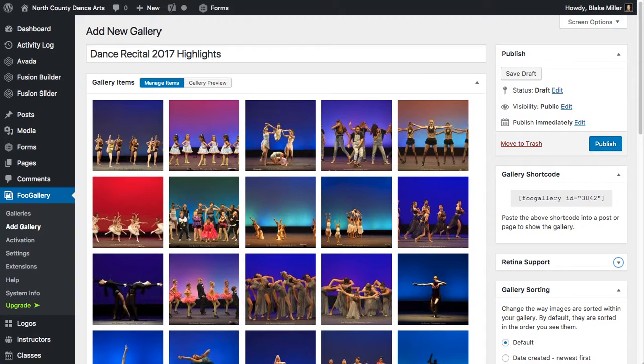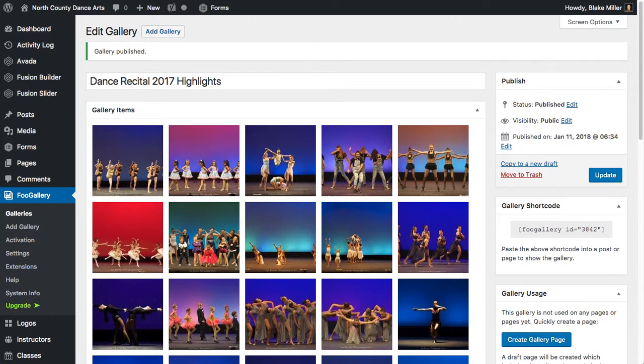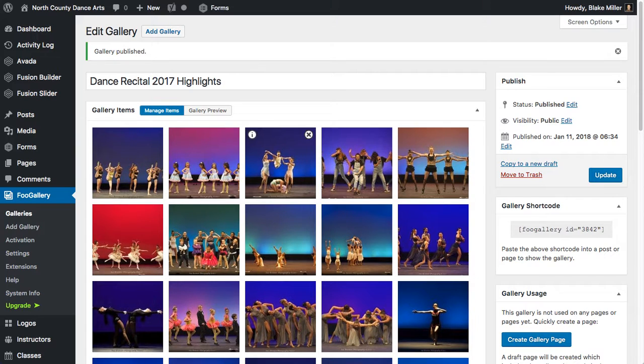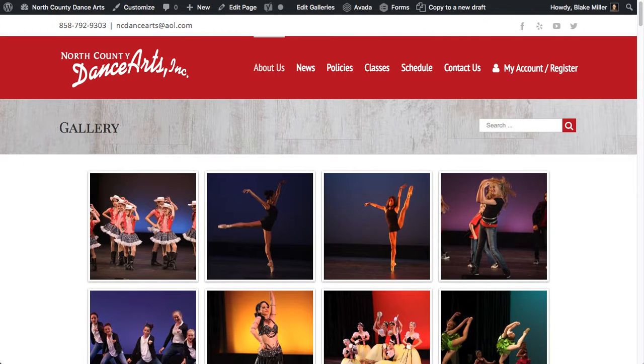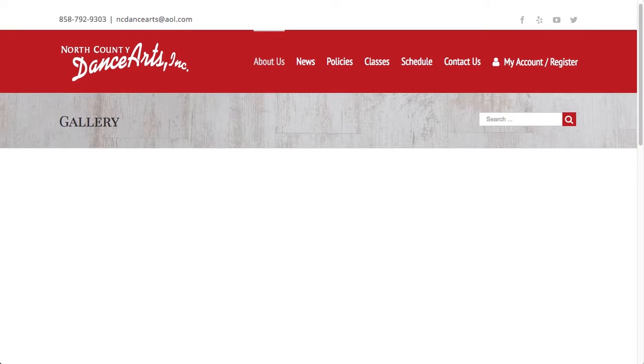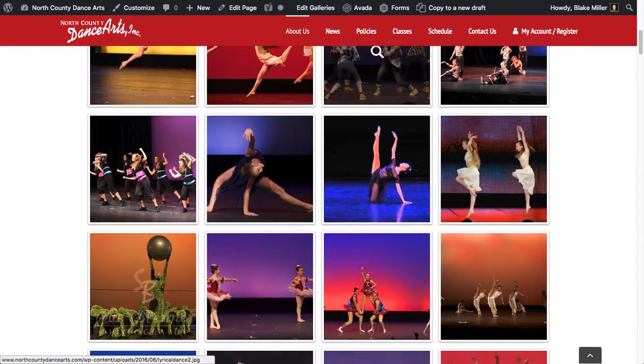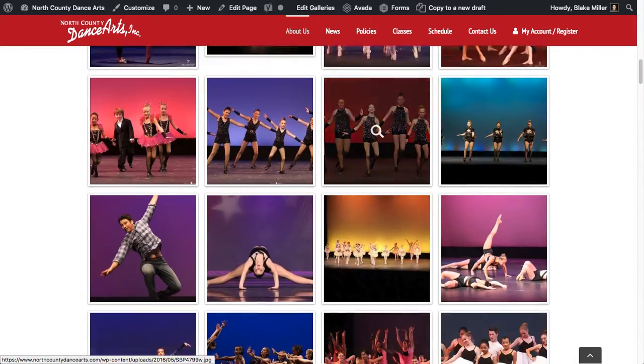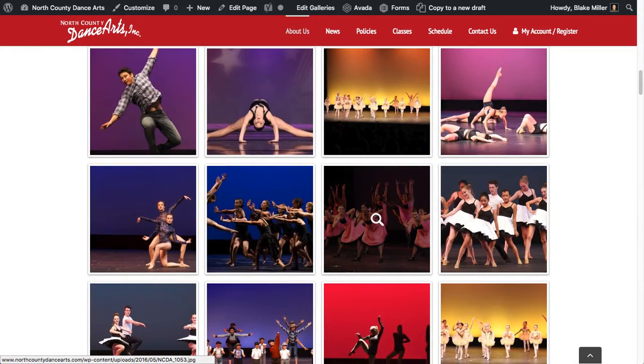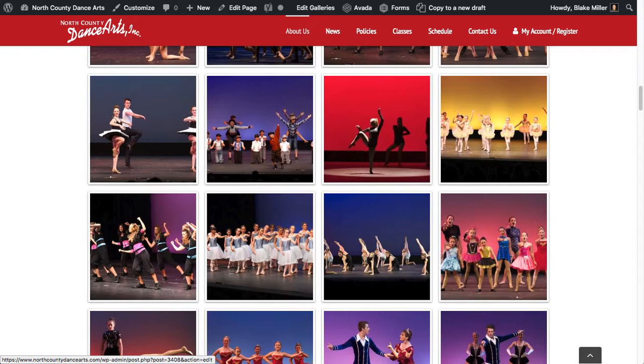So here we can just hit publish, and that basically publishes the gallery. It doesn't show up anywhere because you haven't planted the gallery shortcode anywhere. And this plugin isn't designed like some web galleries where you just publish it and then it shows up on the gallery page. Again, this gallery page is a single custom page that we built strictly to show pictures of the studio and their recitals and stuff. So this really isn't to be confused with an ongoing gallery that you're just going to add to.